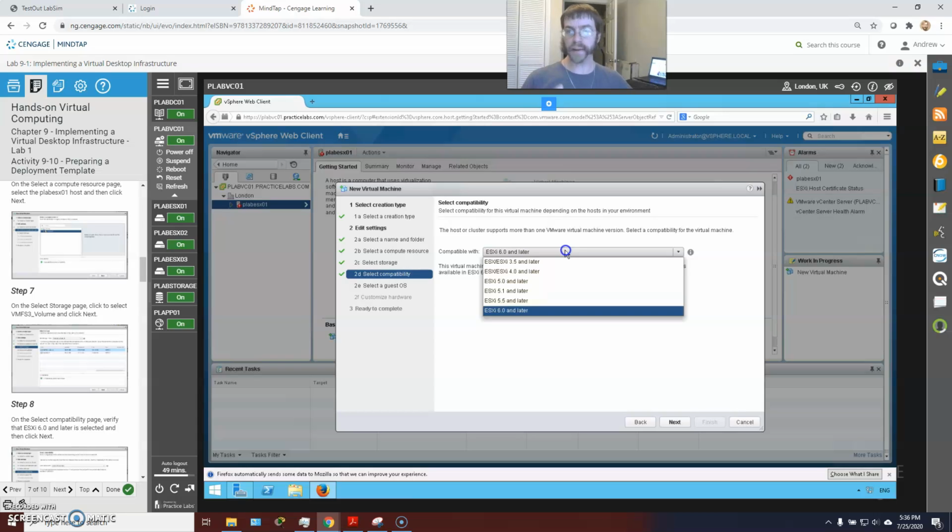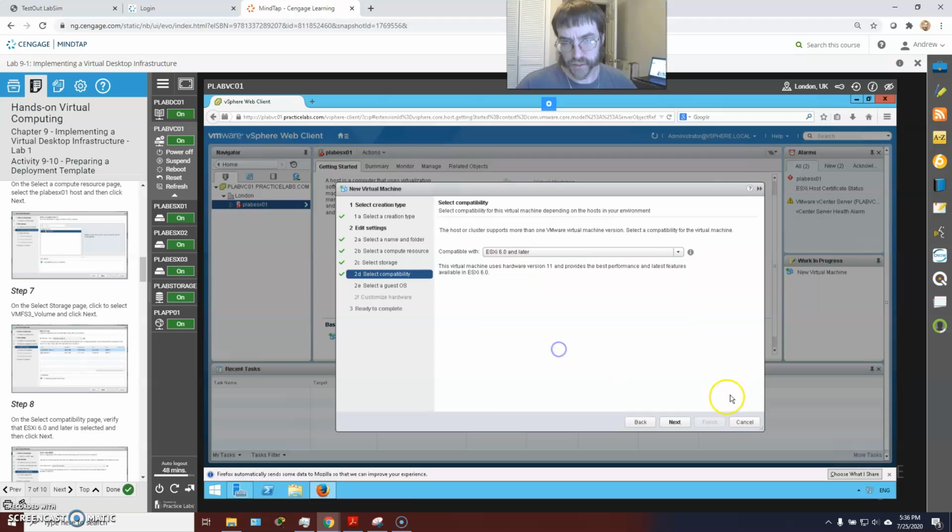If you have to think about backwards compatibility, make sure you understand the needs of your customer, and if you get instructions from your supervisor or team lead, follow those. So this is hardware version 11.